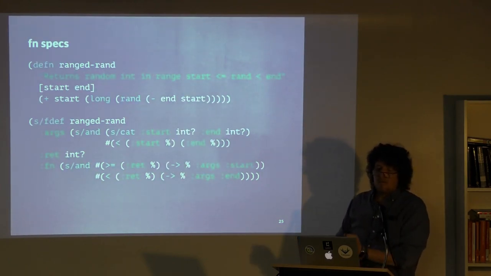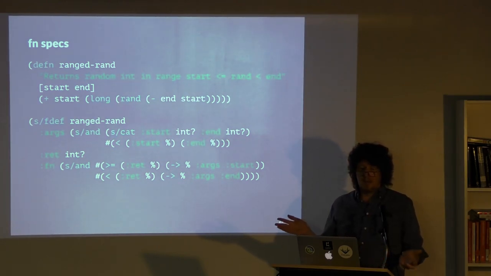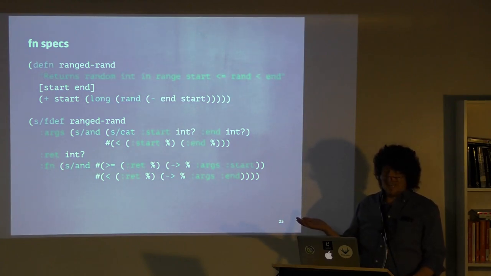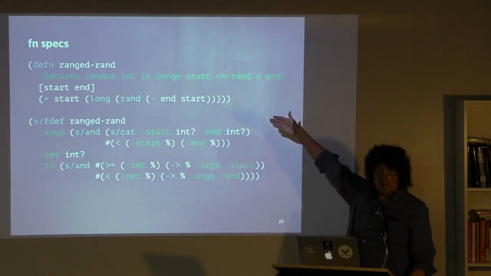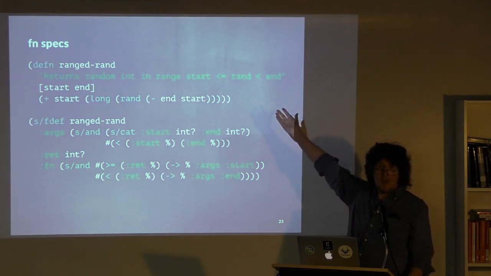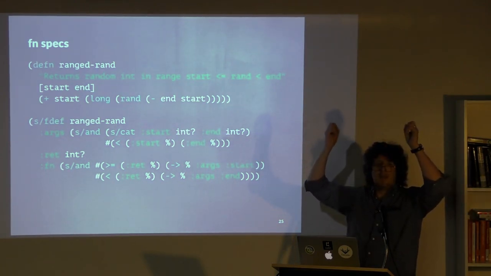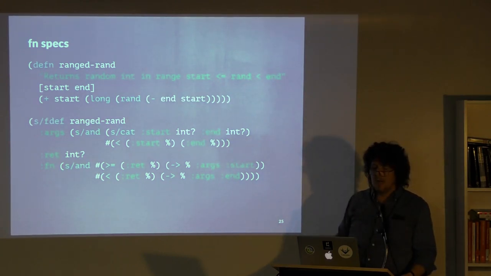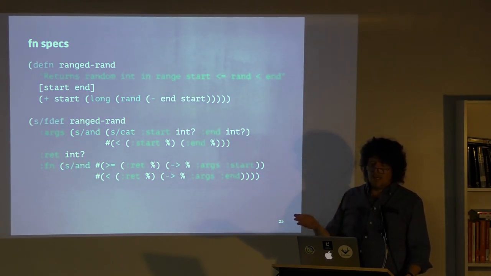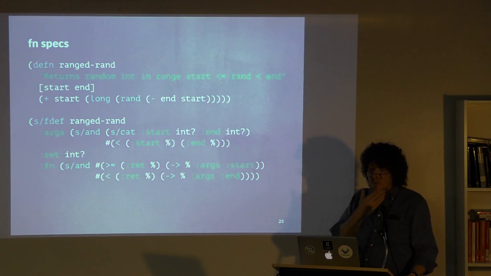So imagine we were trying to write a function called range, and it takes a start number and an end number, and it's supposed to generate things greater than or equal to the start and less than the end. And we just write ordinary code. This is the other thing about spec. That's ordinary code. Maybe the person who wrote it didn't spec it. Who could write the spec for it? Anybody else, right? These things are not connected. It doesn't get compiled into the var space when the code gets compiled. You will very much be encountering unspec'd code from other people. You can write the specs for that code, either to validate stuff or just to validate your understanding of what it's supposed to do.